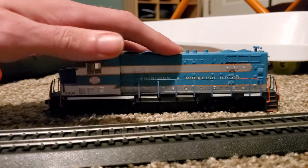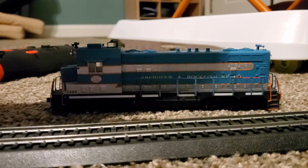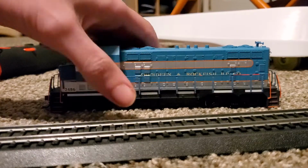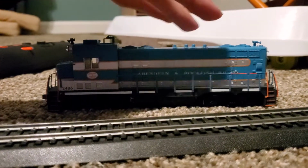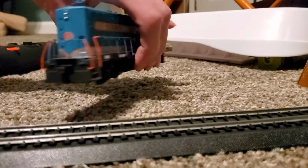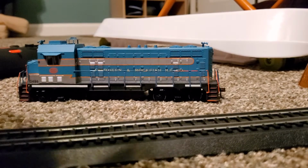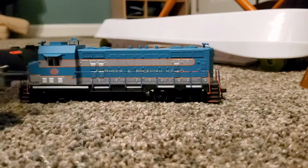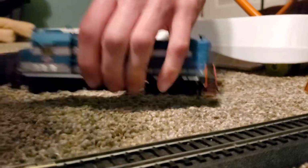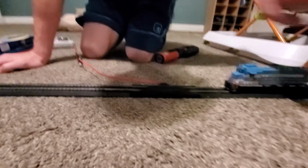I do have an Aberdeen and Rockfish steam locomotive, which I want to do a review on. I haven't done it yet because I'm still doing a little bit of tuning to it. I want to add a little more stuff to it. Well, this is Lego Train 489. But yeah, I forgot to show you guys how it runs.